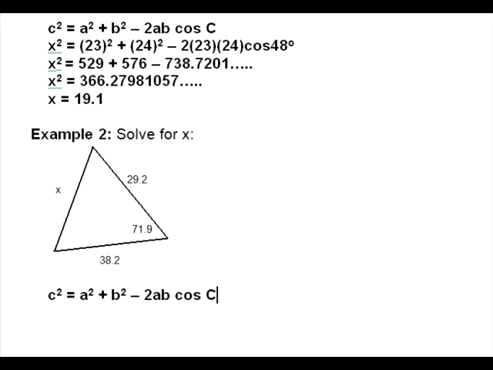Alright, I'm going to pick another volunteer, maybe from the other side of the class. Callan, can you tell me what's going to be c in this case? Is x 29.2 or 38.2? And more importantly, y? Okay, good. So x is going to go on the left-hand side. And I hope she said this, because it's opposite 17.1 degrees. This is going to be little c. This is going to be big C. They're across from each other. I'm just going to fill in the rest. That's 29.2. Oops.